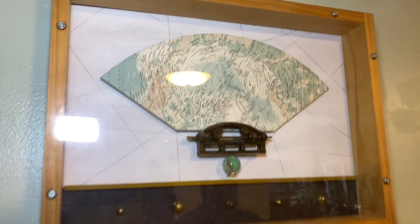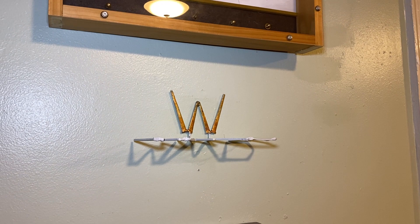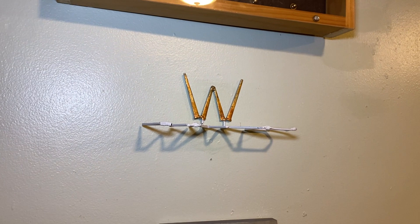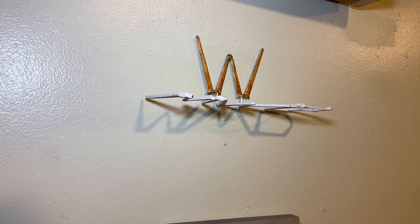Up top is Kevin Kenzel, who's an architect by trade, so you can see that influence in his work. Down below is a piece out of Bradley Arthur's Word Works series, where he welds nails together and comes up with a dominant image on top. When the light is cast on it, the shadow makes an ironic statement underneath. We have 'W' and 'WMD' — back in the good old days when that's all we were worried about, weapons of mass destruction.